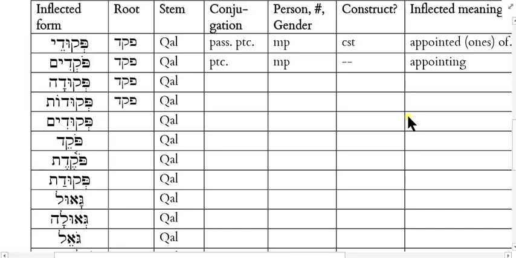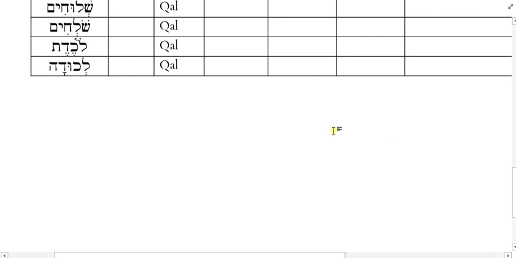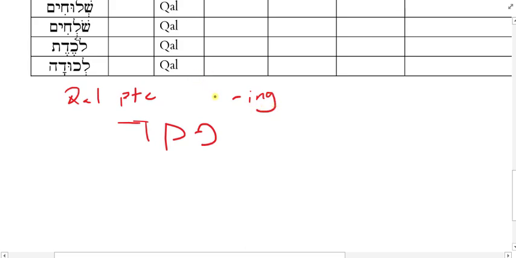What we'll do is review real quickly what we're doing with the formation of the Qal passive participle. We're using paqad as our paradigm verb, so those are the three root letters. Let's remind ourselves, we learned something called the Qal participle, and we typically used -ing English endings to translate those. What we didn't talk about at the time was the fact that these participles were active. Okay, so we're dealing with Qal active participles. That means that whatever the participle describes is performing the verbal action.